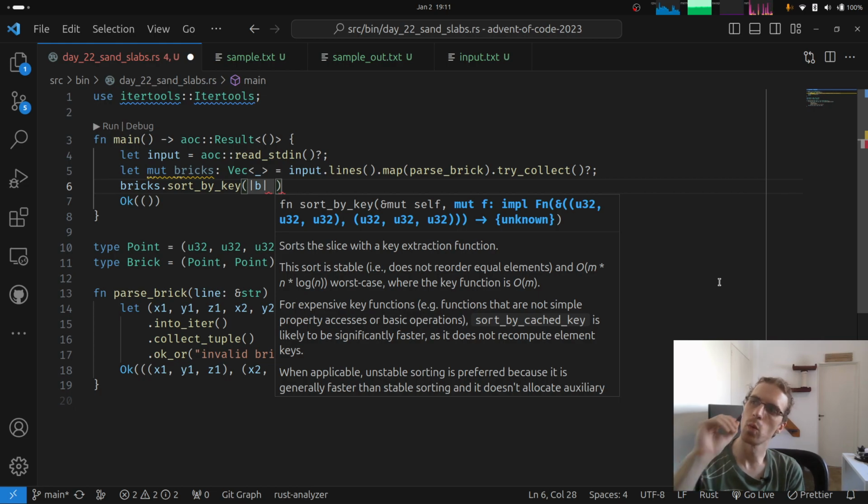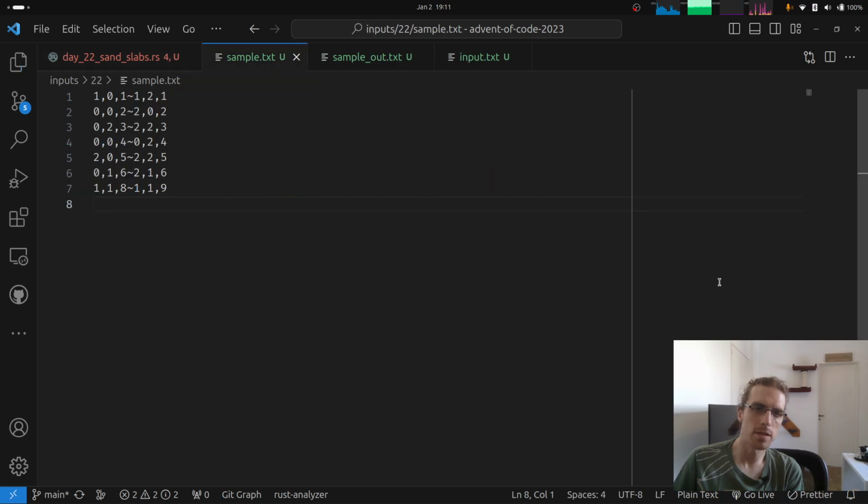And what do I want to do? One thing that I'm not sure about is, do these bricks always go from lowest to highest? Like x1 is lower than or equal to x2, and same for y and z coordinates.